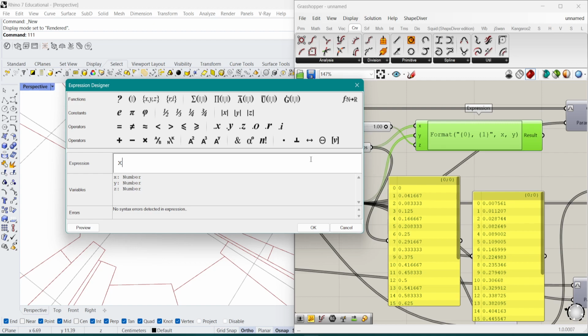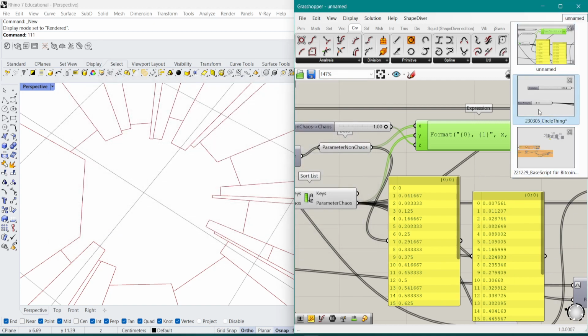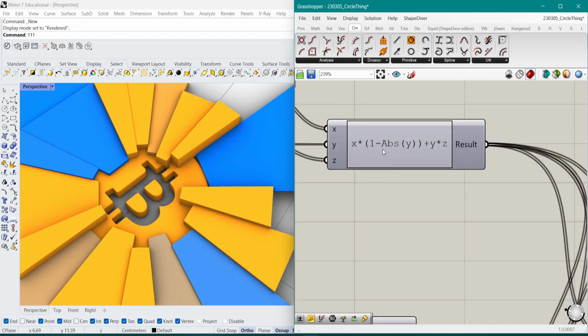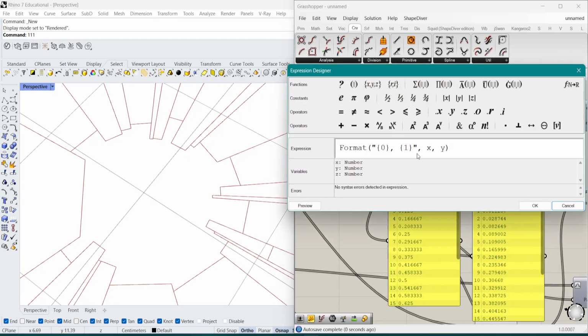Every time my x increases, my other one decreases. So if I do x times z, well, let me just take a look at how I did it in the solution already. Okay, so I basically put them together and have them in a negative way afterwards.